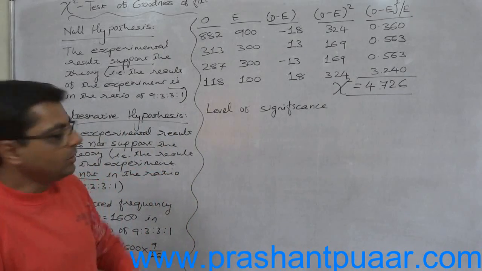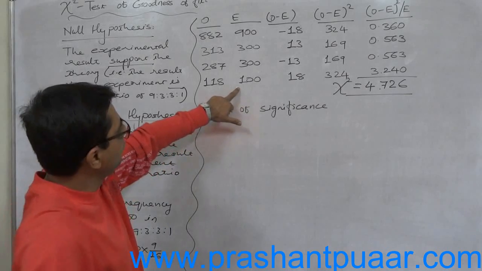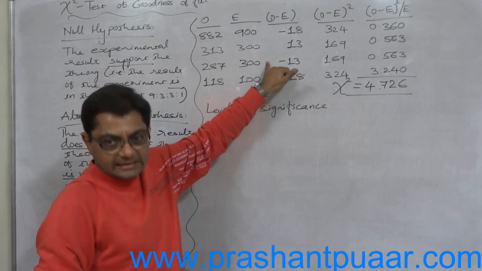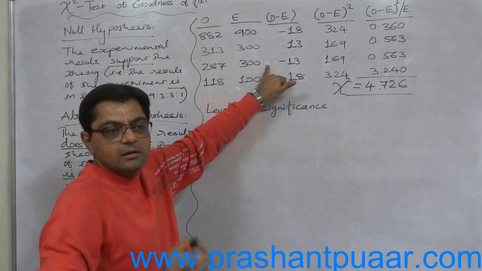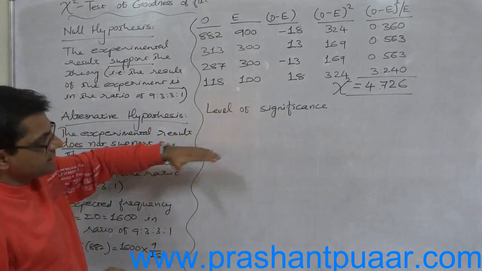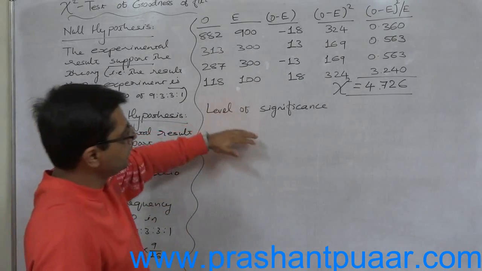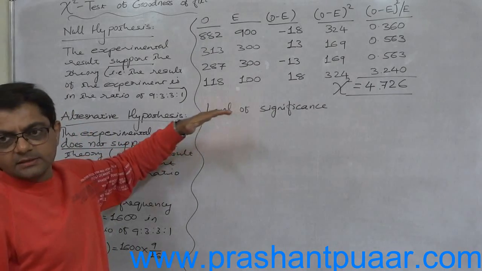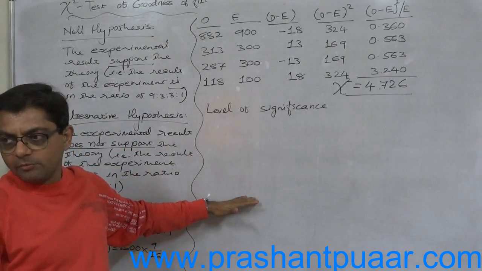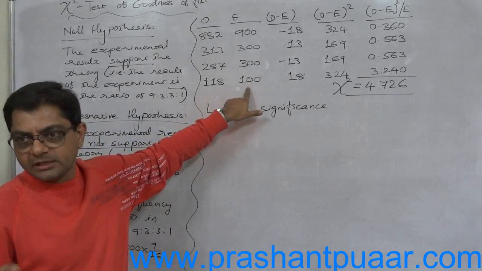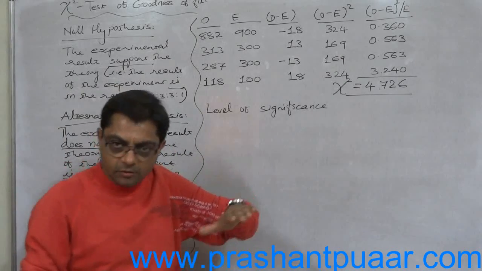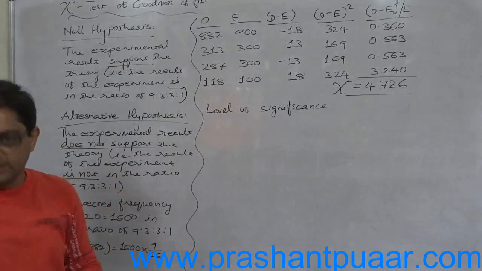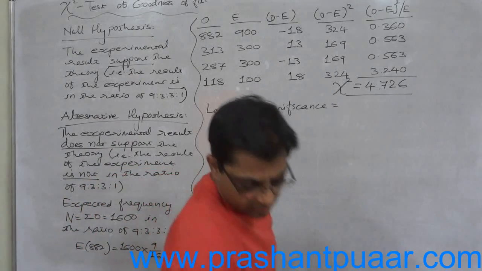See, only after preparing this table and getting the entire column of E, we can have knowledge about the expected frequency less than 5, cancellation, merger, etc., and that affects the degrees of freedom. So in the case of chi-square test of independence as well as goodness of fit, we have changed the order of writing. First we calculate chi-square, and then we write level of significance, degrees of freedom, and critical value, because it is totally dependent on whether we have to cancel any expected frequency or not. That means we have to reduce the degrees of freedom by the number of frequencies cancelled.